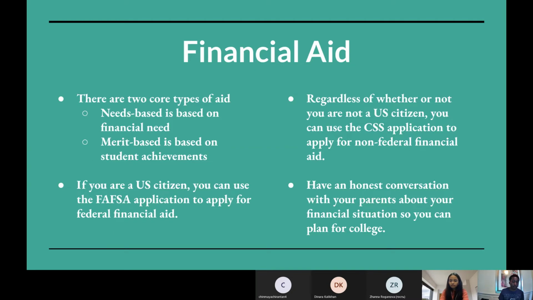If you're looking for merit-based applications, there will be a section on the Common App which has a search to look for merit-based applications. And you can also look up scholarships for students coming from your respective country, from your respective city or area. But universally, everyone is able to apply for non-federal financial aid.